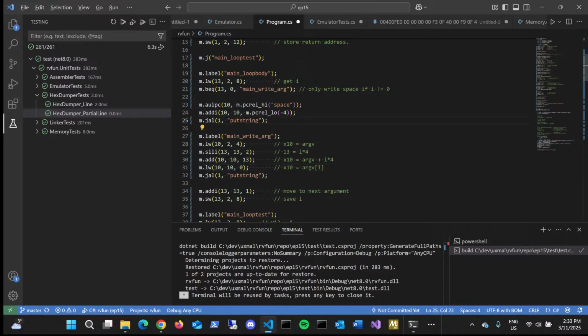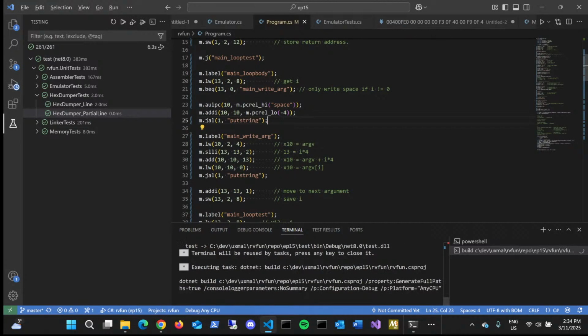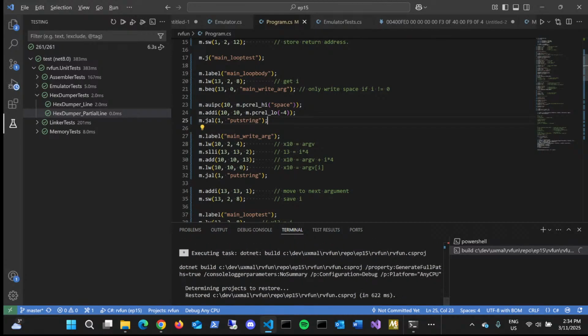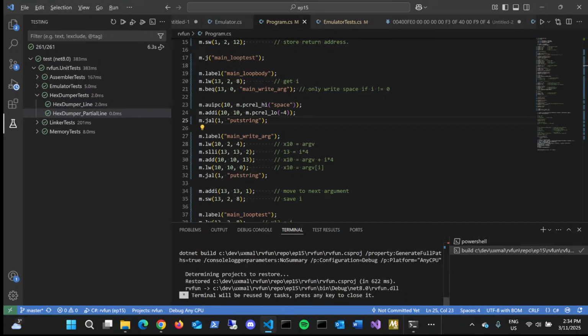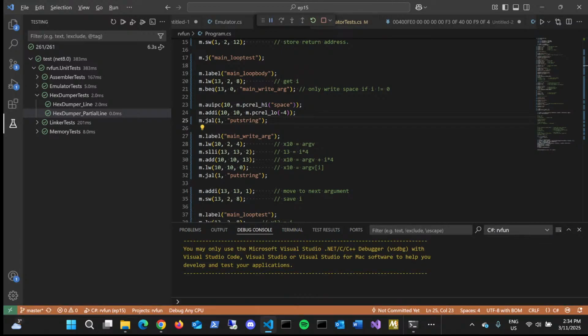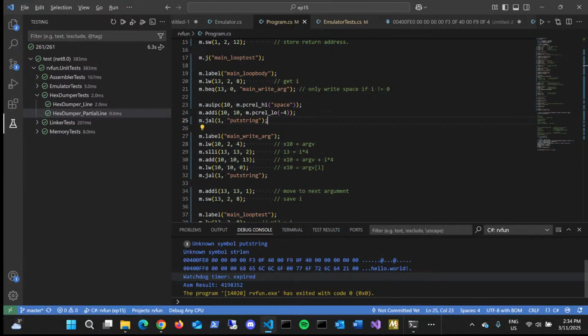So if everything went well, this program actually looks valid. Let's try running it. First try and see what happens. Okay.